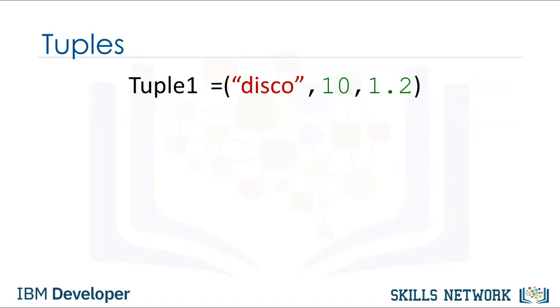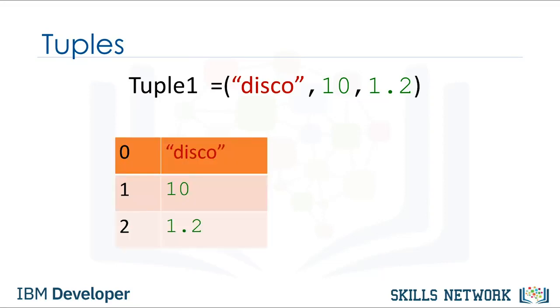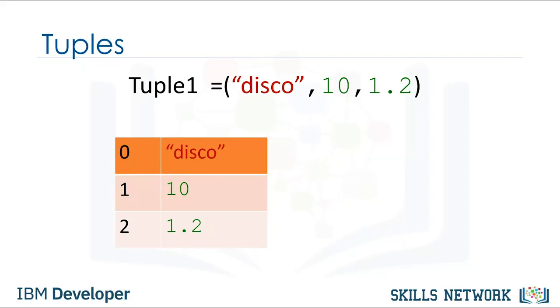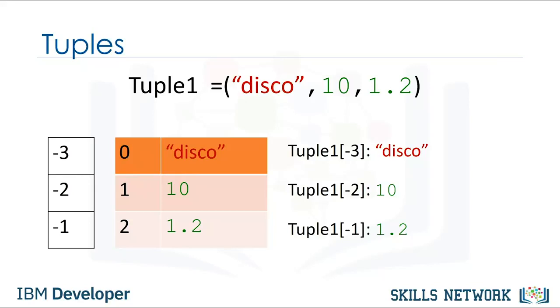Each element of a tuple can be accessed via an index. The following table represents the relationship between the index and the elements in the tuple. The first element can be accessed by the name of the tuple followed by a square bracket with the index number, in this case 0. We can access the second element as follows. We can also access the last element. In Python, we can use negative index. The relationship is as follows. The corresponding values are shown here.